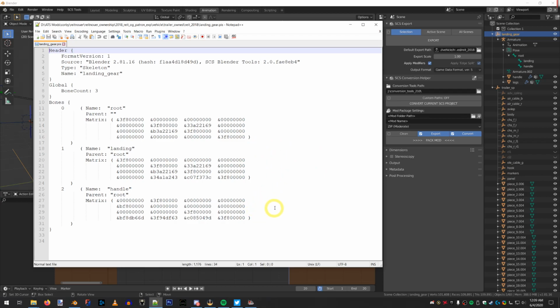It's showing the rotation and location of everything. That's what this all is for. There's 3 bones, the root, landing, and handle.